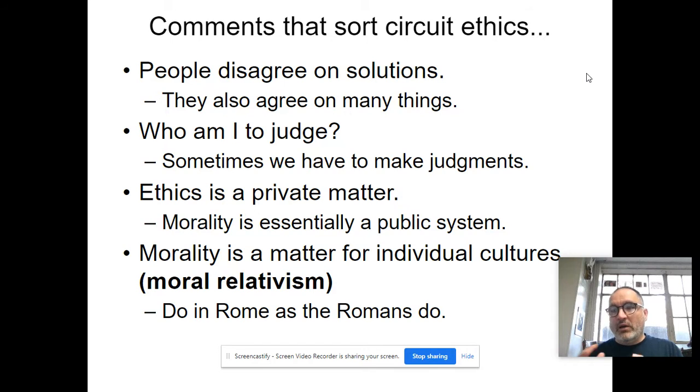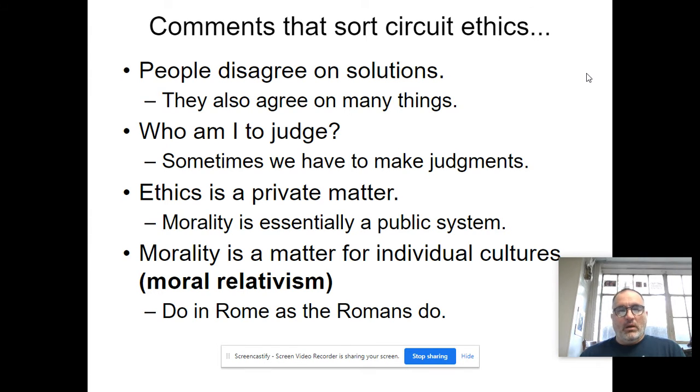just because a society does something doesn't make it moral in a larger sense. If we're going to try to have some common ground about what is moral, we need to start thinking about certain things. The Nazis are the classic example of this, right? The Nazis sent millions of people to their death, and all under the guise of the government saying it was okay. We know that's not morally acceptable.